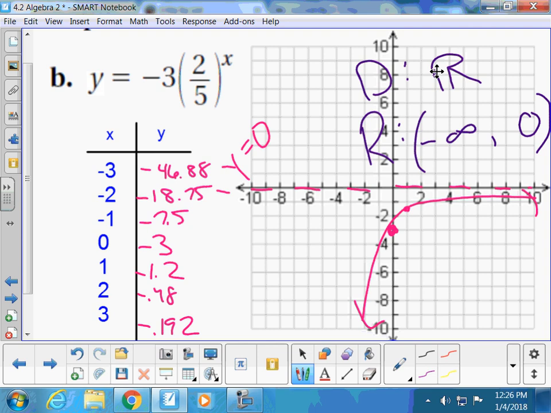Moving on. So the range is where this graph is allowed to go on the y-axis. And this is our y-axis, this guy. So the graph can go down as far as it wants to on the y-axis, which is negative infinity. That's way down there. But it can only get as high as here, because there's an asymptote you can't cross. So the highest value it can technically attain is like negative 0.0001. So we say that 0 is its boundary. We put a parenthesis there because we don't want to include 0.